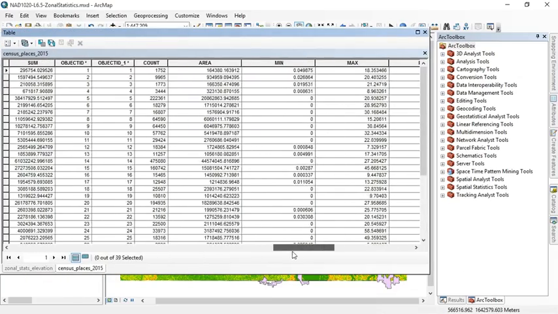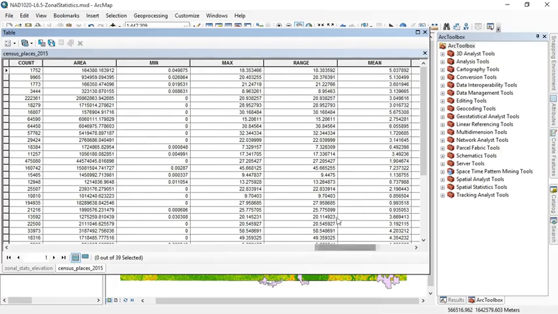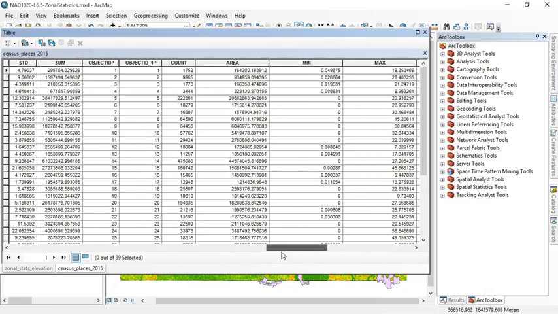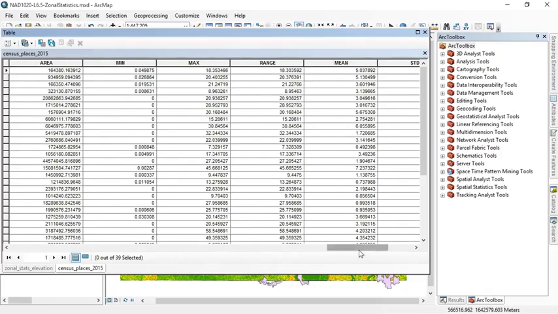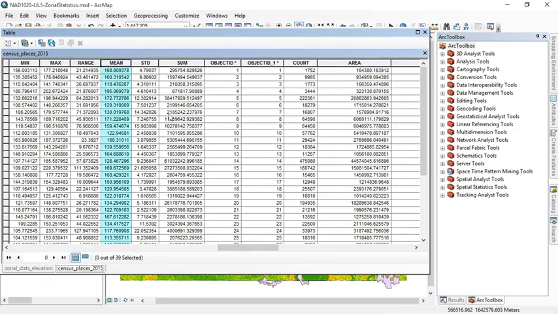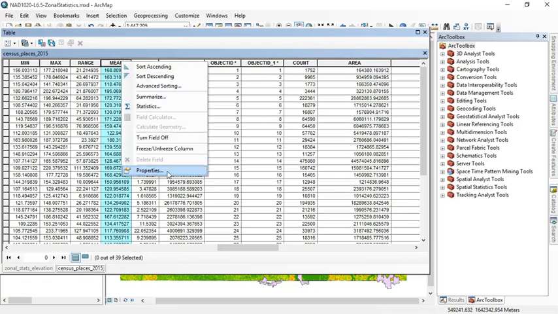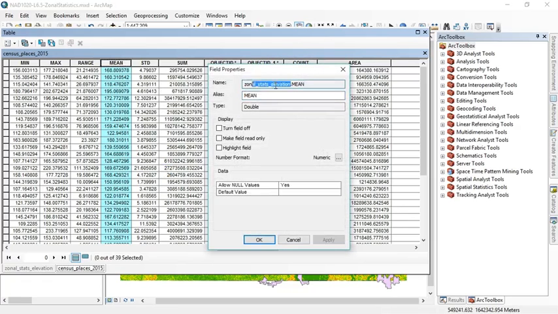fields with the same sorts of ambiguous names. Now in this case I can deduce what they are because the slope is only up to 90 and the elevation goes much higher than that. But if I didn't have data that was that clear, if I had more ambiguous data, it'd be much harder to figure out what these fields meant. In this case, I can right click and go to properties and I see the original table. But if I wanted to export this data and make it permanent, I would still have ambiguous fields. So let's resolve this in a sane way.